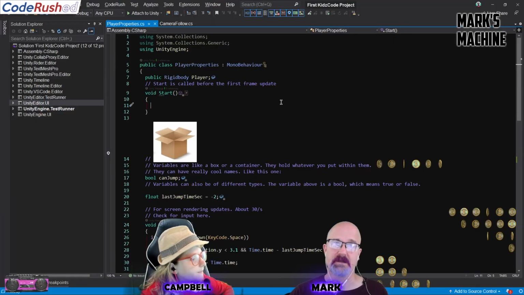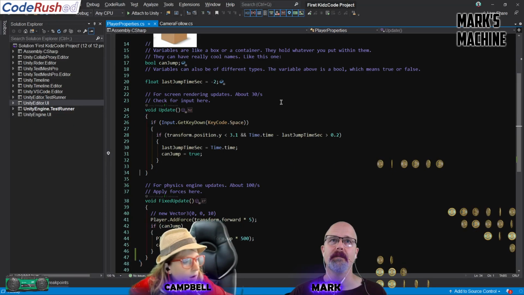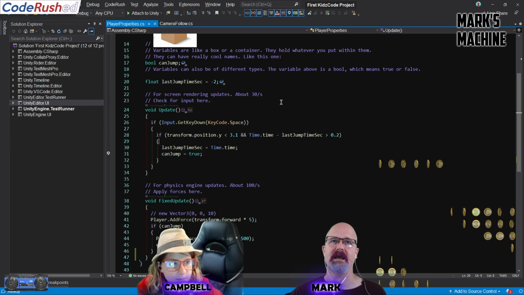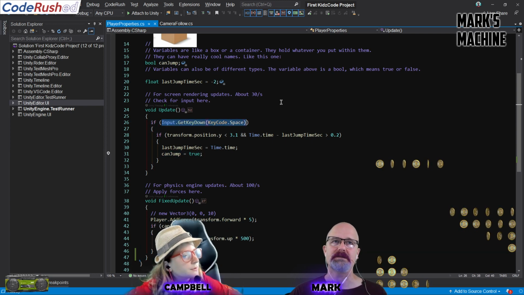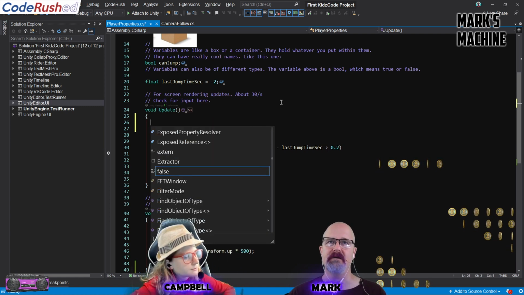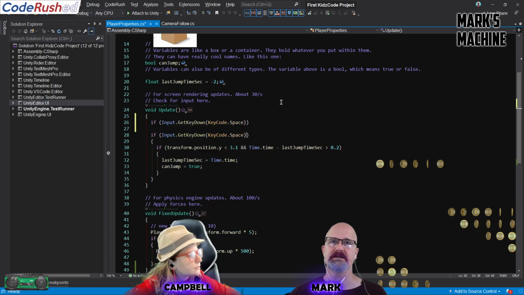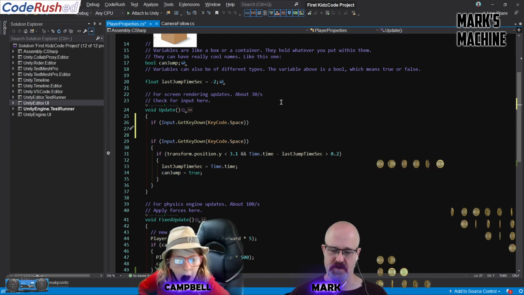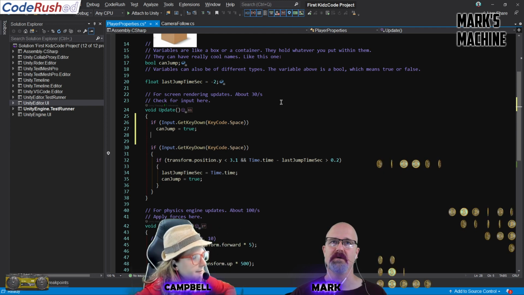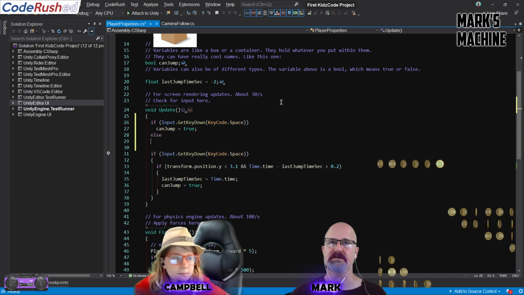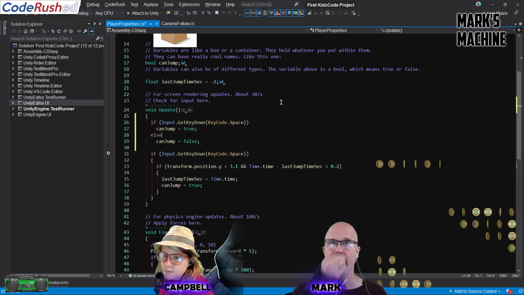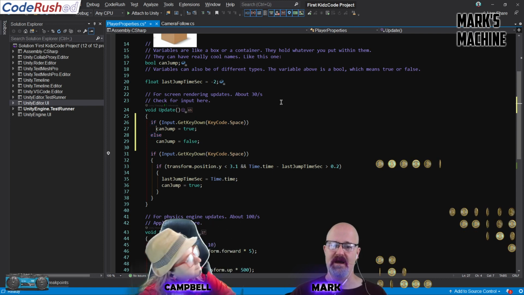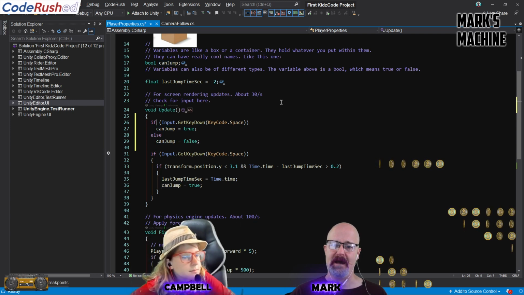Let me switch over to something because I want to show you something. You were talking about this idea of saying, look, I've got similar code here too. I've got can jump here. But basically you were talking about doing something like this. If this, then we're going to say can jump is true. Here's a CodeRush shortcut, ST, to set what's on the clipboard to true. And then otherwise, we're going to say set it to false. Else. This is the first time we've seen an else, but basically it just means, if not here, then here. You were talking about doing that right there.